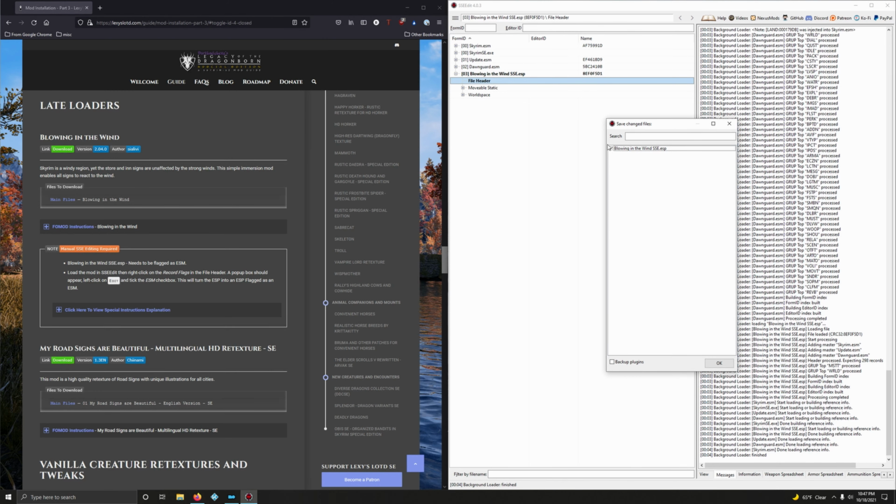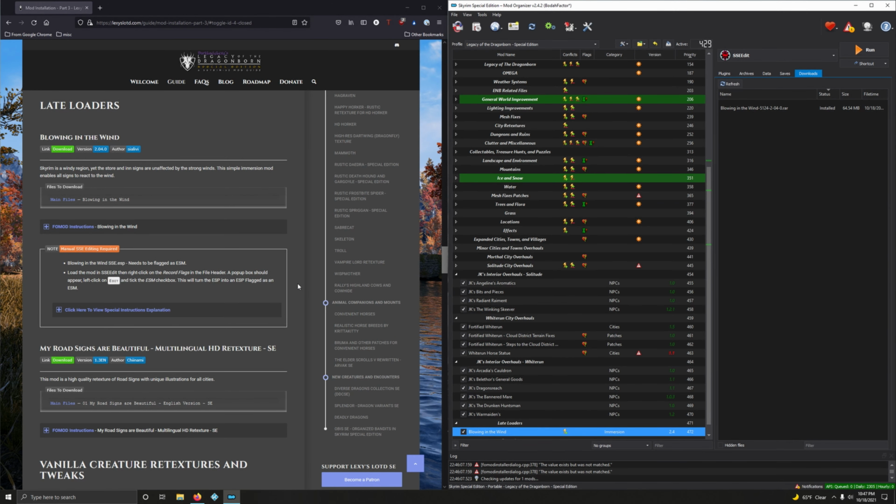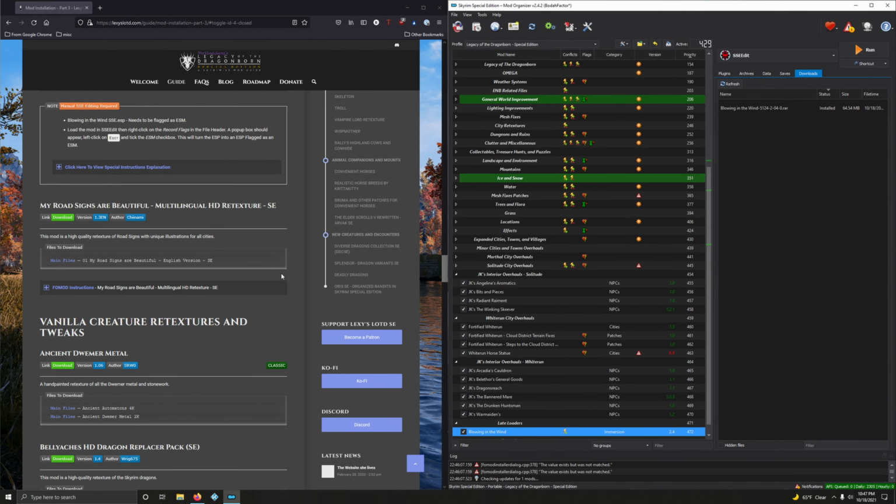Make sure this box is checked. Make sure this is unchecked. Okay. That's it. Easy peasy. All right, My Road Signs Are Beautiful. This mod is a high quality retexture of the road signs. All right, let's do it.